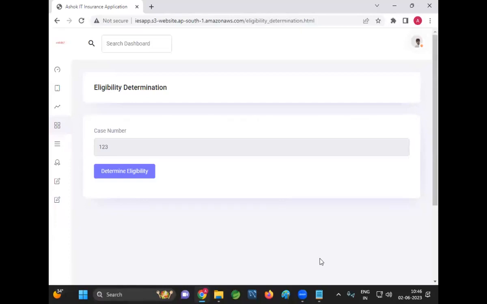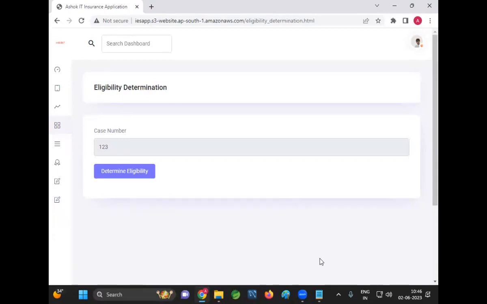Which plan did the citizen apply for? For that plan, what are the conditions available? If the citizen data matches the plan conditions, the citizen will be approved for the plan, and then he will get the benefit amount. If the citizen data does not match the plan, the citizen will be denied for the plan. Why was the citizen denied?